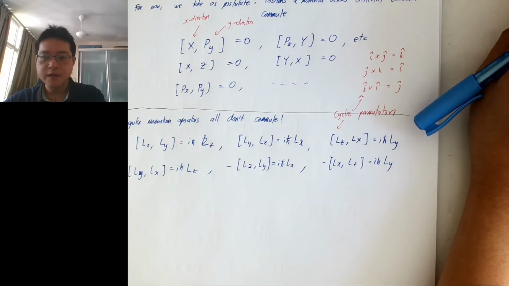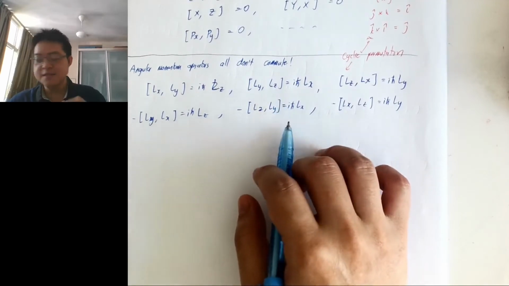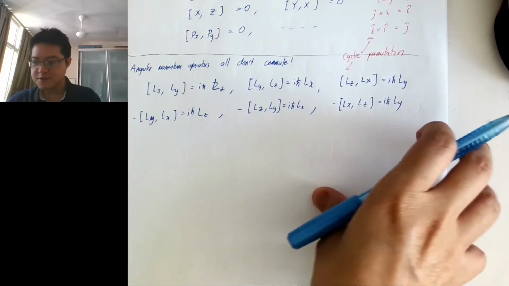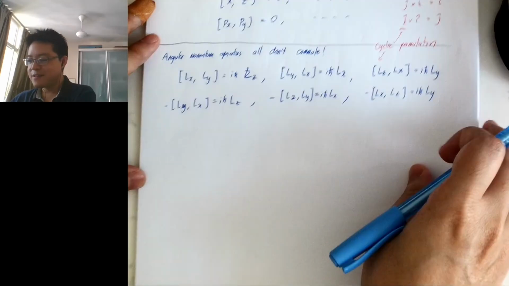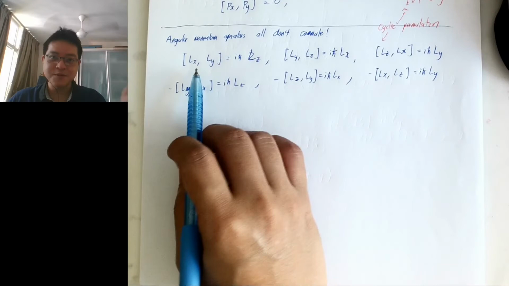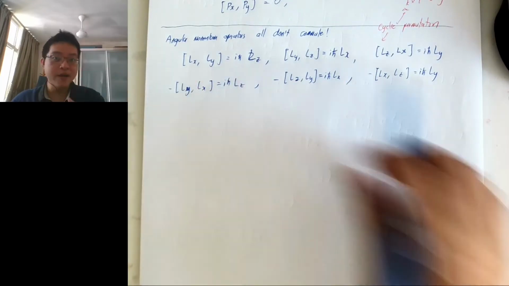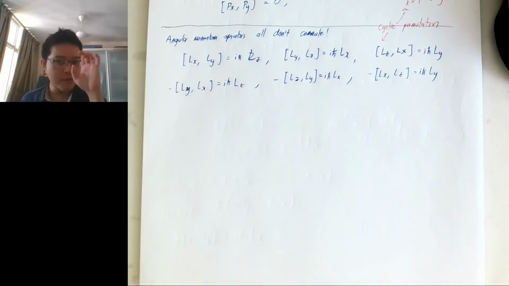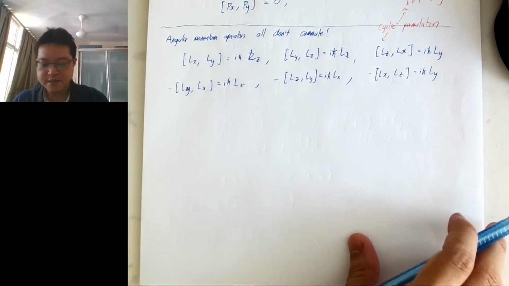H bar OI. H bar is on top, right? H bar is upstairs. If you want to put I downstairs, then you put a negative sign. So that's why I like XYZ order, right? Because just start with XYZ and then you don't need to memorize three. You just remember this one thing and then you just reason out the others.